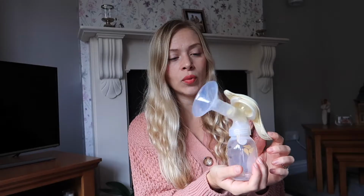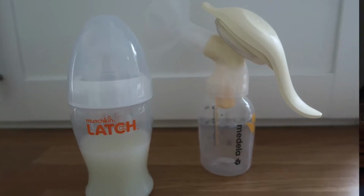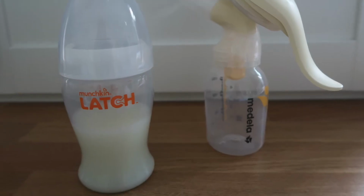If my son, now he's a little bit older, obviously I couldn't do this when he was young, if he's in his play gym on the floor, I can just sit with him on the floor, look over him. It's not quite so restrictive as being all tied up to the electric breast pump. And you're free to move around the house as well, so much less restrictive using a manual breast pump. And to be honest with you, I find that this drains the breast just as well, if not better, than the electric breast pump.